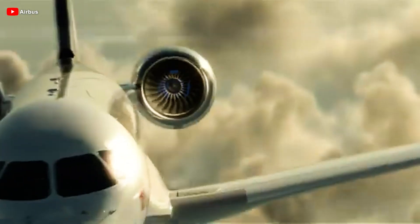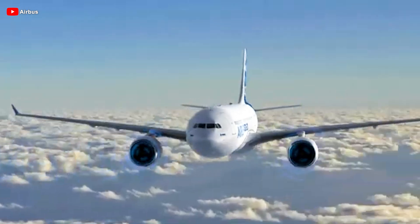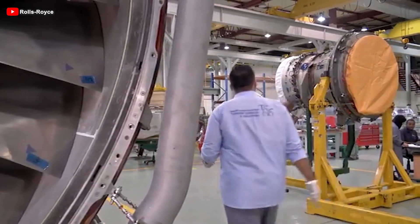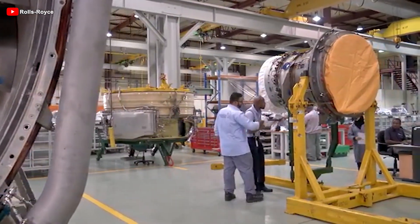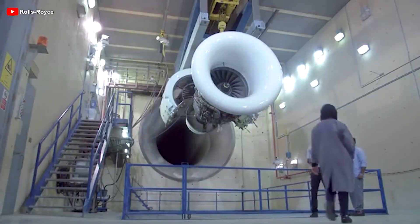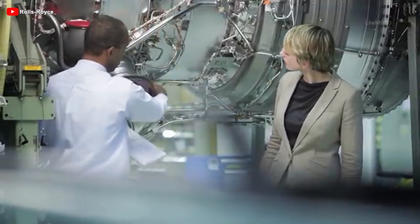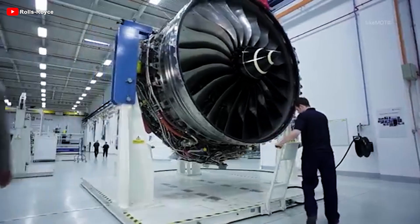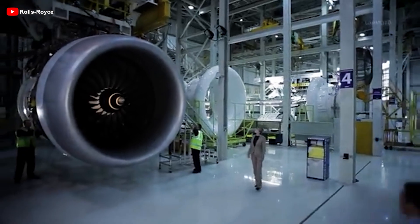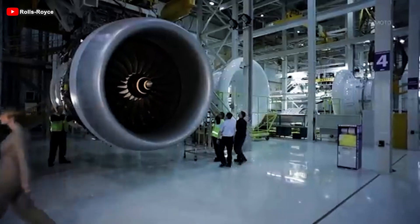In conclusion, the open rotor engine is a huge gamble. If successful, it could usher in an era of aviation that is more efficient and sustainable than ever before. But to reach that goal, Airbus must overcome not only technological limits, but also the infrastructure and mindset that have existed for decades. Airbus is not just developing a new type of engine — they are laying the groundwork for the next generation of narrowbody aircraft, expected to replace the iconic A320 in the 2030s. This is not just a technical decision, but a pivotal move for the company's entire product strategy, as the A320 has been one of the most successful aircraft families in aviation history.